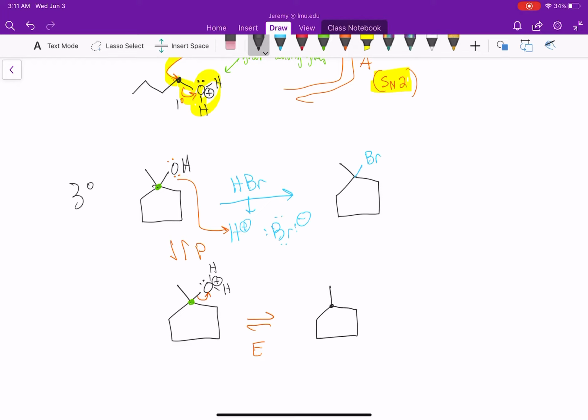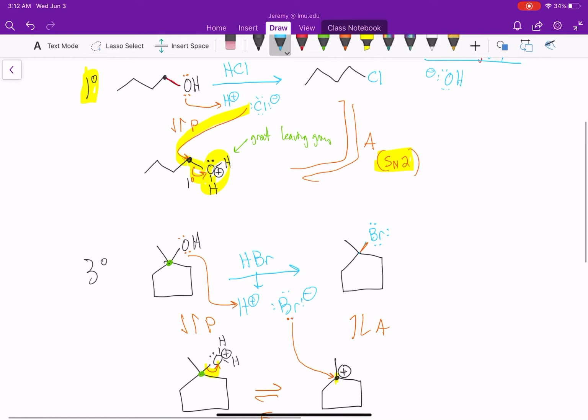And why that's okay and why it works here is we now generate a tertiary carbocation. A tertiary carbocation is much more stable than a primary carbocation. So this bond can break to form the tertiary carbocation, and then in the next separate step, our bromine can now attack to form our bond. This lone pair becomes a new bond here. So the bromine had 4 lone pairs, now it only has 3, and it's neutral.